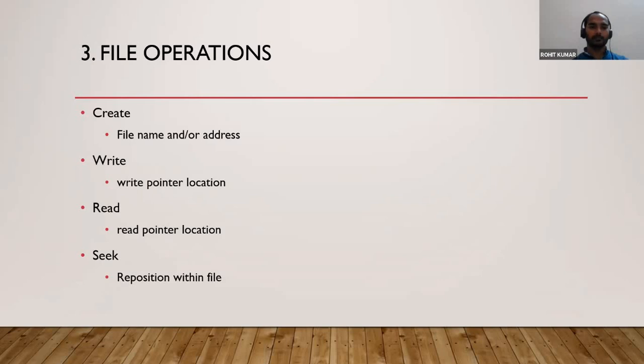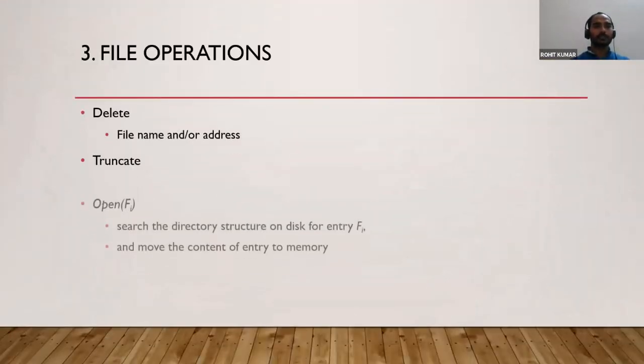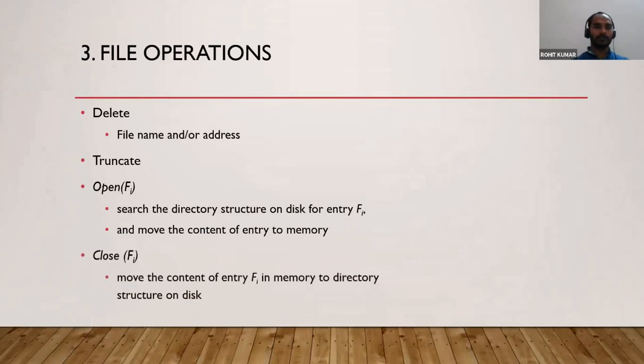In a similar way, if the file is read only, means it is write protected, then you can only read. But if it is read protected also, means you can't even look into what sort of content lies inside a particular file. Now, similarly, if you want to seek, means you want to reposition yourself, you are currently at a particular position inside a particular file, and now you want to move to a specific page of a very long file, then you need to perform the seek operation. Some other common operations are delete, truncate, open, and close.